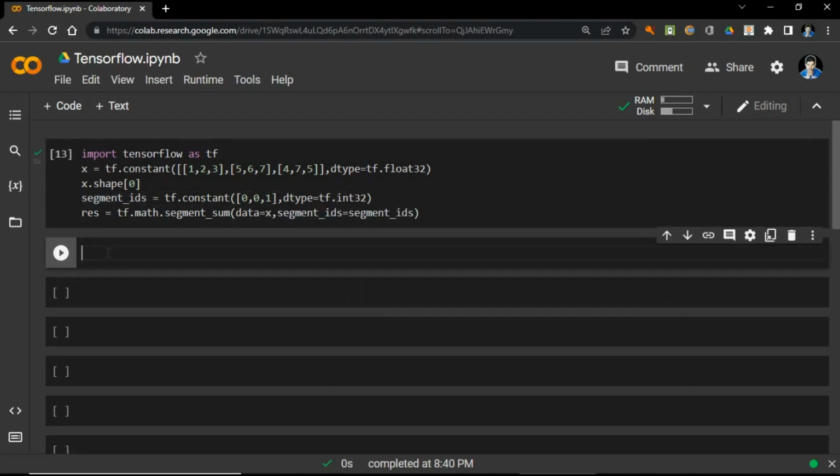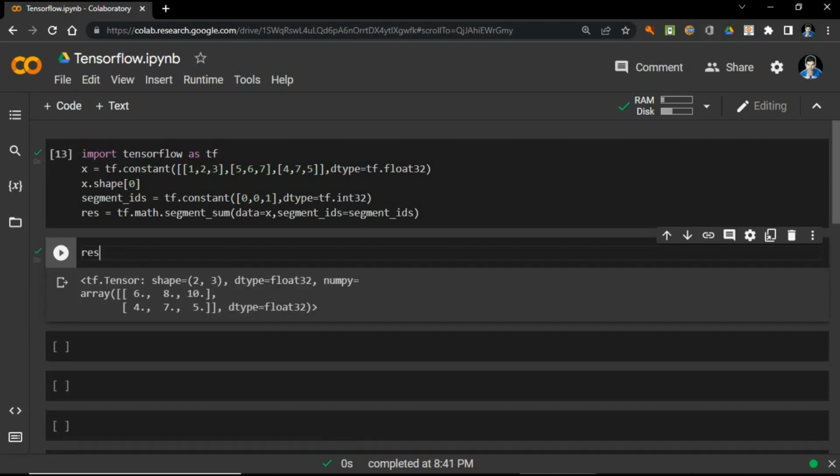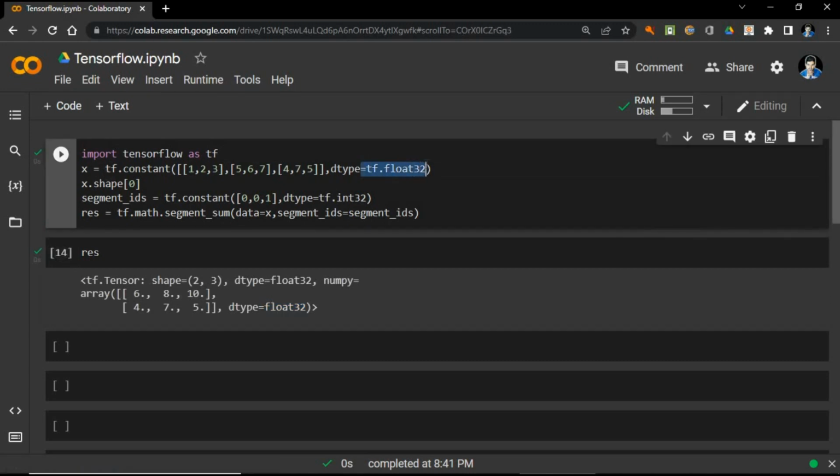Let's see the results, and here are the results. It's just a 2-dimensional tensor. The data type of this tensor is float32, which is the same as the data type of our input tensor. As we said before, there are 2 groups in this tensor. Here's the first group and here's the second group.